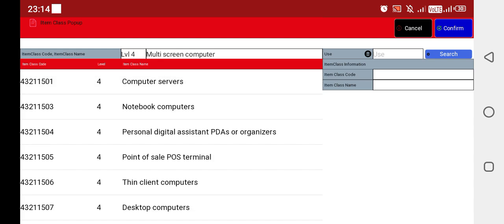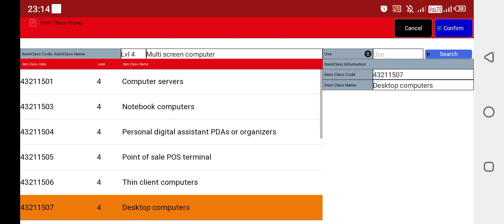If I click on that, you can see indeed I have the desktop computers there. If I select that one, meaning I've settled to go with this particular item as where my item falls in terms of KRA categorization, then once I select that particular code, the name loads in that form.